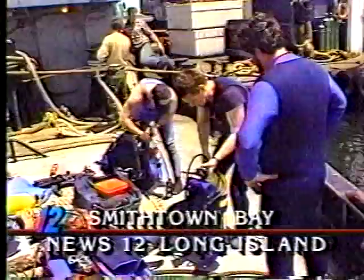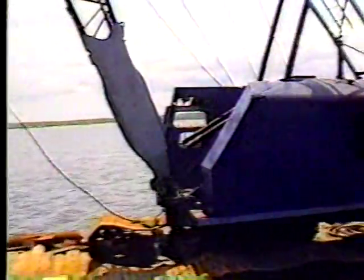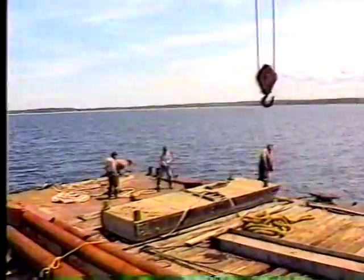Carolyn Gussoff has the story. It hasn't seen the light of day in 11 years. Now divers with the Intrepid Sea, Air, and Space Museum want to lift it from the sandy floor of Smithtown Bay, where it's been slumbering 40 feet below the water. It is the SUNY Lab, a 10-ton version of this model, built by State University engineering students.